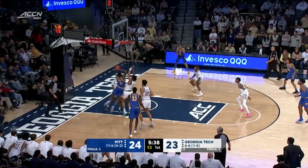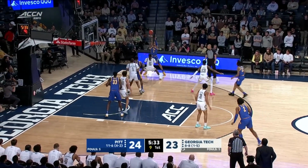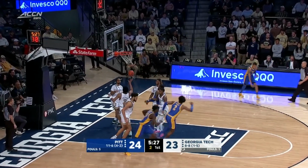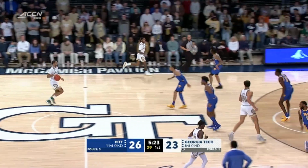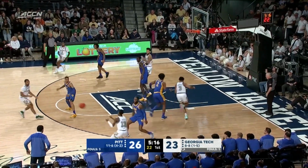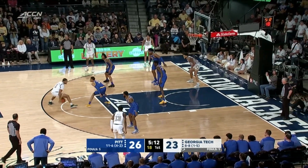Trying to stick with Burton. Kicks it to Sibande. Sibande gives it up to Elliott, and now Burton, matched up with Sturdivant. Jamarius just overpowers those smaller guards. Yep, he's just so physical. You've got to front him as a guard. When everything breaks down with this team, they're going to put a guard on him. You've got to get a bigger body on him. If you put a regular size guard on him, that's not 6'4", 6'5", and even at that size, they just have to be physically able to match his physicality.